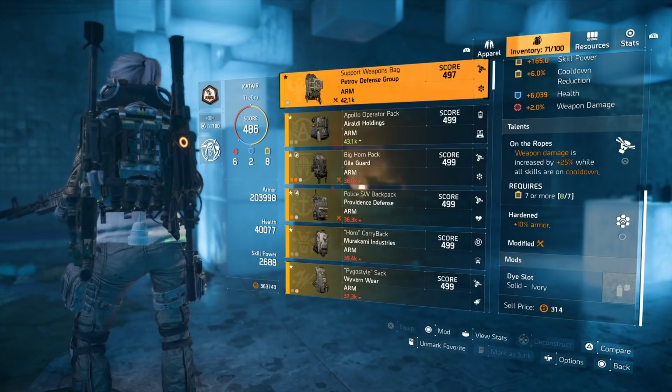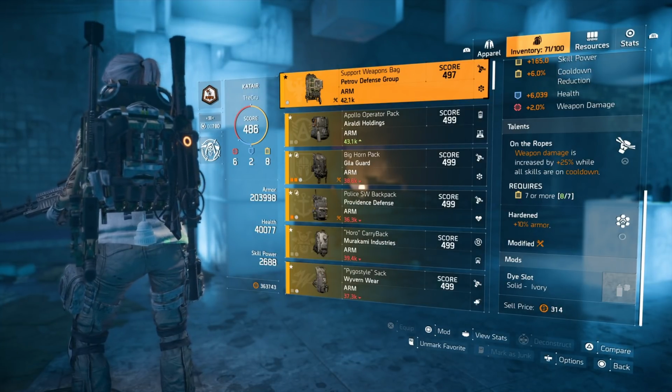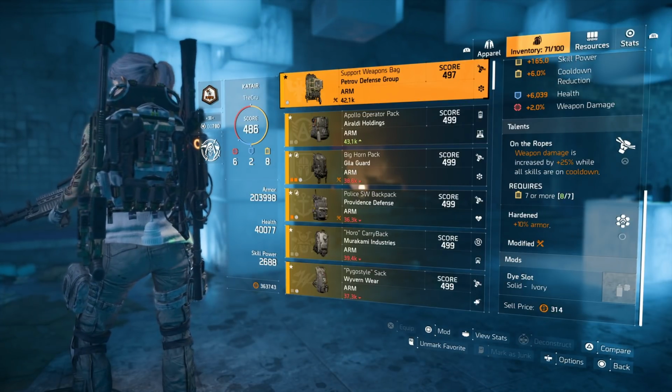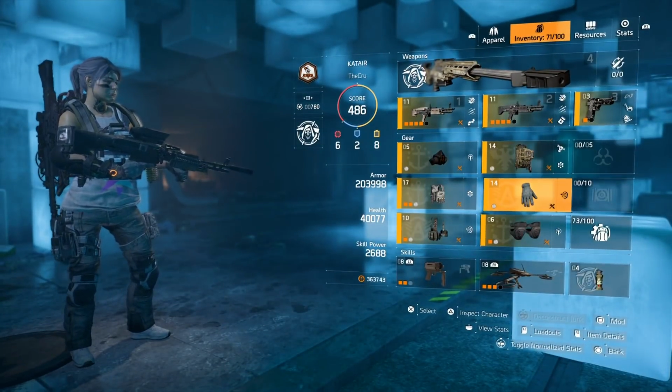Now, On the Ropes is absolutely necessary for this build. Weapon damage is increased by 25% while all skills are on cooldown. I love that talent so much. I try and use it on practically every build I possibly can. And then, of course, Hardened or Vital, based on your playstyle.